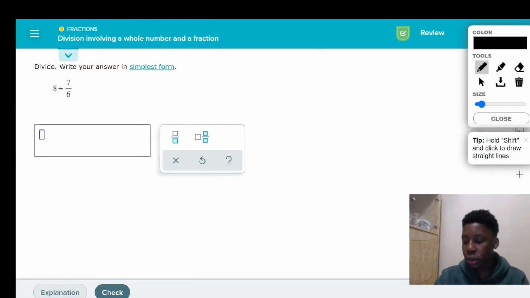Okay, so first off, we're gonna identify what a whole number and fractions are respectively. A whole number is an everyday number we see. The numbers that we count like one, two, three, four, five, those are whole numbers, right? Because they don't have fractions or decimal points attached. So a number like seven is a whole number because it doesn't have a decimal attached. But if we say we have a number like 7.2, this is not a whole number, right? Because it has a fraction attached.